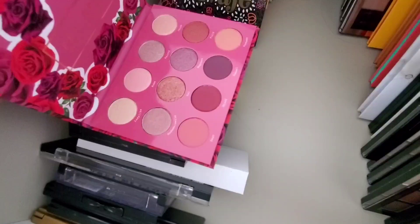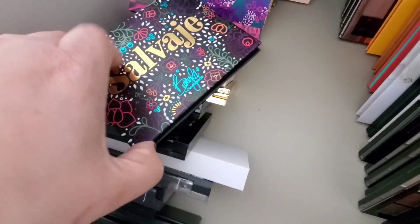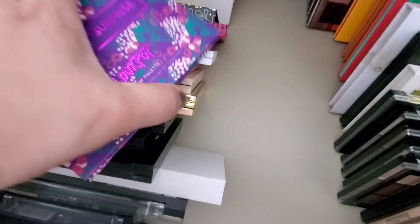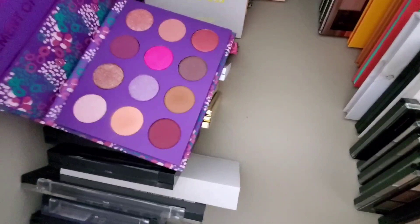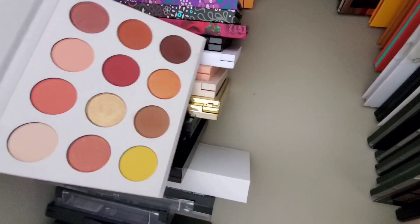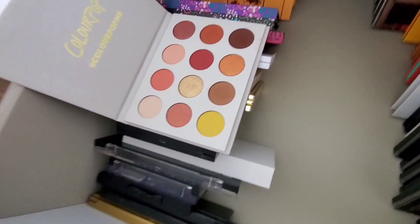I have the Fem Rosa palette — very cute, very pretty, pink and purple. The Becky G and ColourPop little white palette is also very cute and red-toned; I don't use three of the shades but everything else I do. The Element and Surprise is another pretty palette — they make really nice neutral palettes. Then there's QAF, which I think was one of my first ColourPop palettes after the big bulky four-pan one. I like it; not my favorite, not my least favorite — just okay.